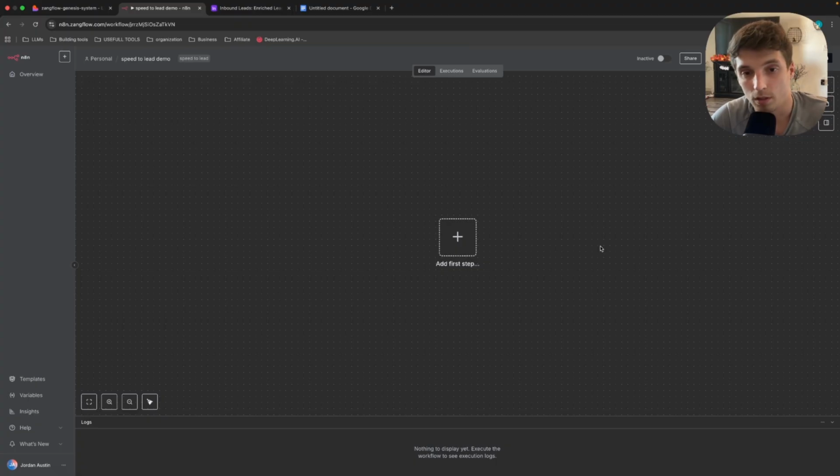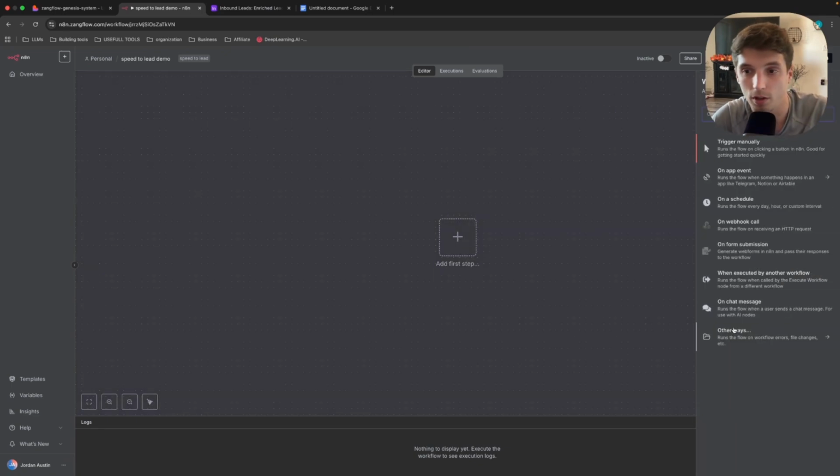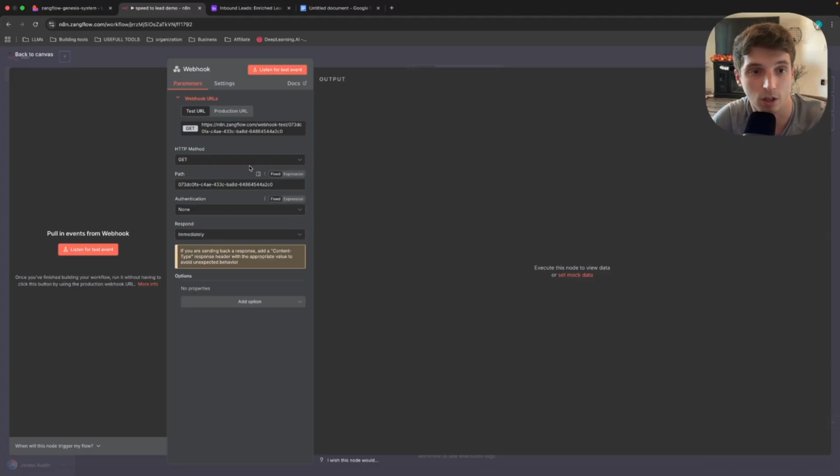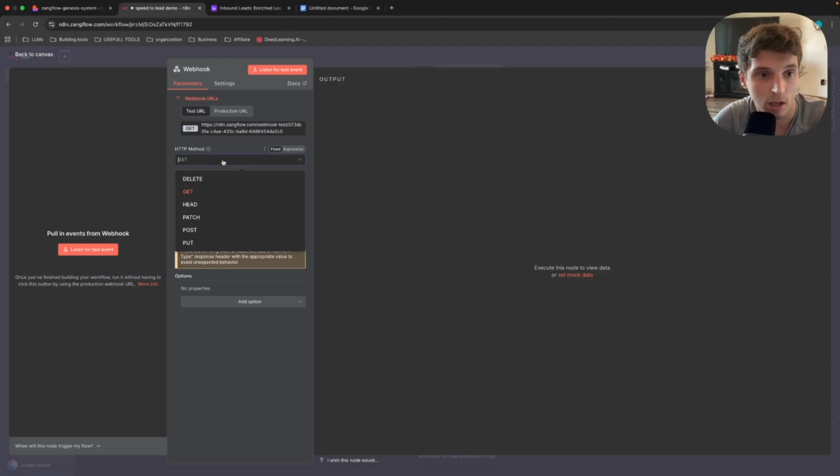Okay, assuming that you either already have an N8N account or you just made one from the link in my description, how do we actually get started? Well, if you remember with the Excalidraw, we mapped it out. We need to capture the information from the form that the client submits. How do you do that in N8N? How do you capture data flying in the open web space? A webhook. So the trigger of our system is going to be a webhook, and we are going to set the method to POST and leave it on test URL for now.